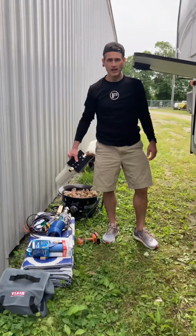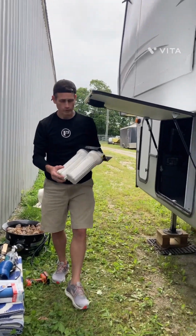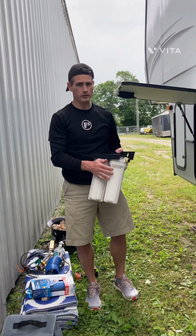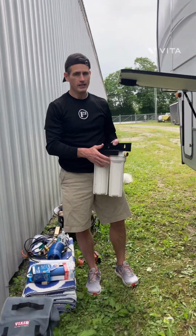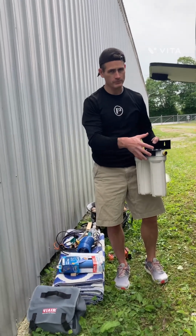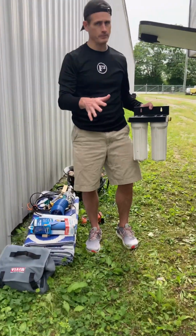Hey guys, so our first project is we've got this really fantastic two-stage water purifier here. And for the whole time we've had this thing, we just hook it up to the water like you normally would, and then we just set the thing on the ground. And it's always bothered me a little bit.